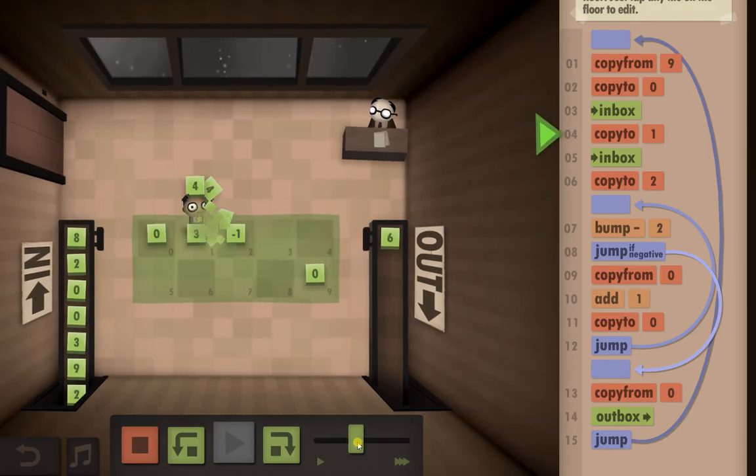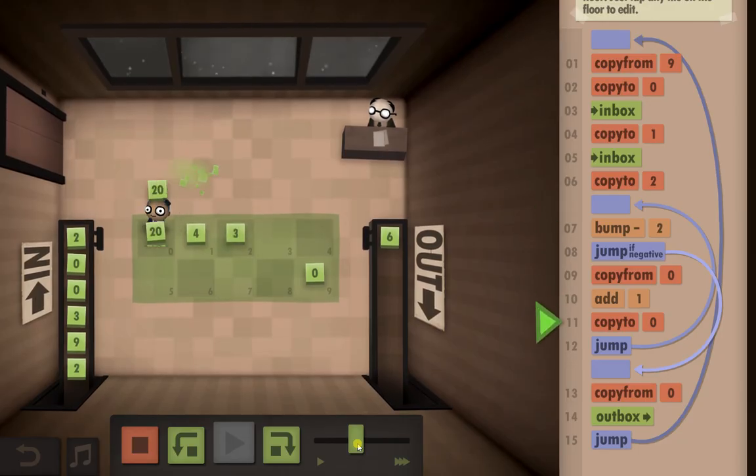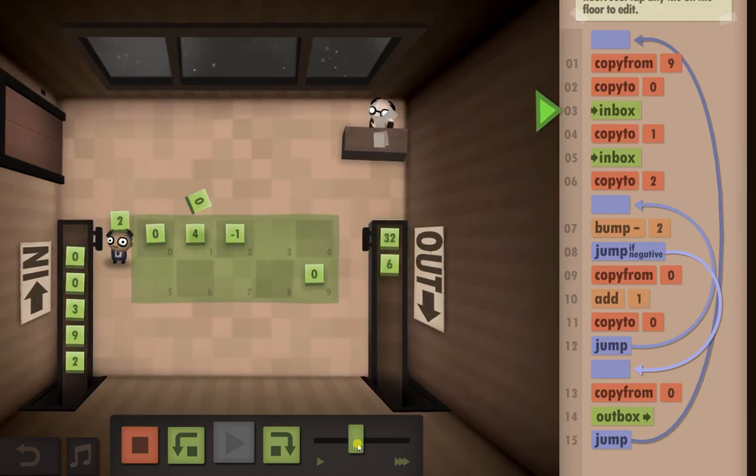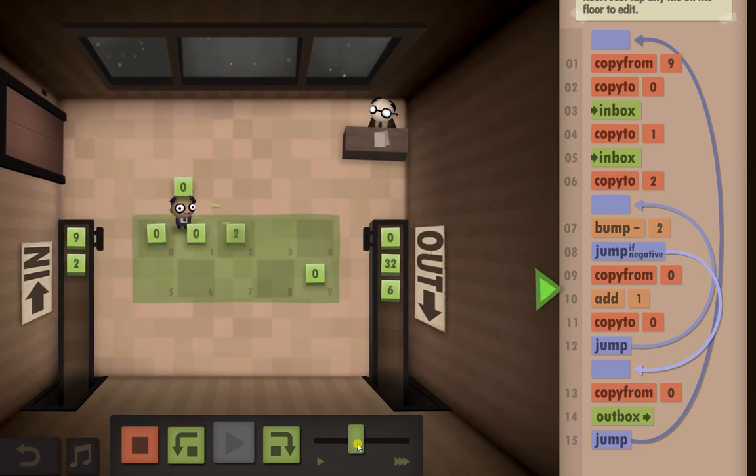I know it's a very long-winded way of doing it but it seems to work. And then of course this jump will take us all the way back up to the top and we'll check the whole process again. I'm just going to speed this up a little bit. I know it's not the best solution and I'm sure it's not the most clear explanation, but it's honestly the best I can do. This is just one of those where it's more about the maths and trying to figure out how to get it to work with limited commands at your disposal.